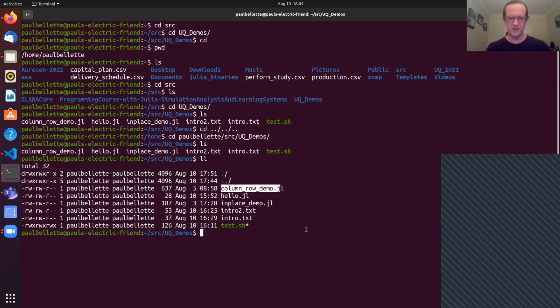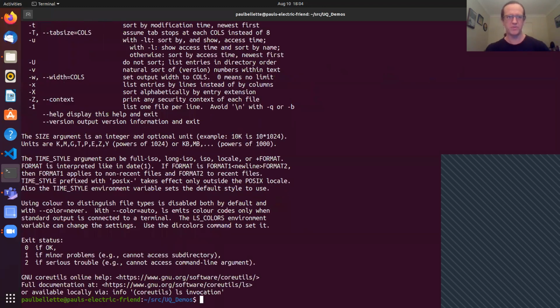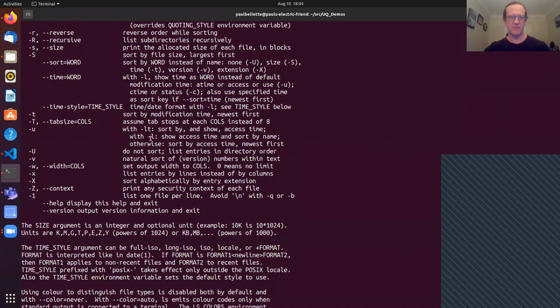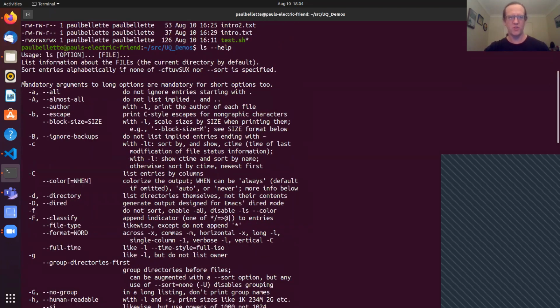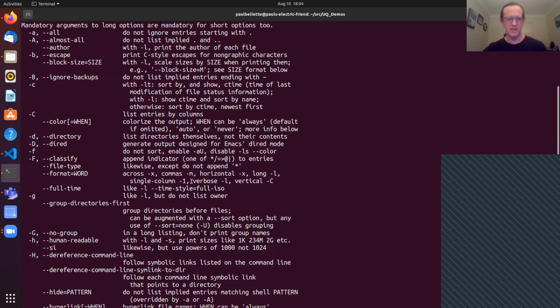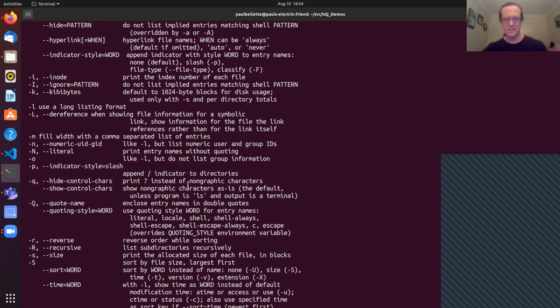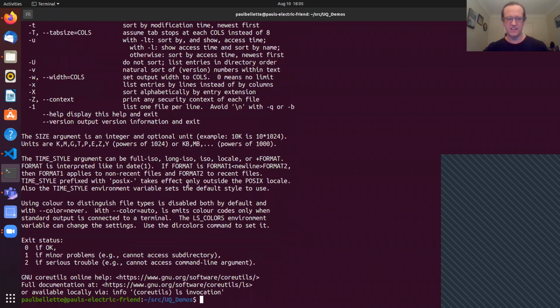With all these low-level command line utils, you can usually go --help. You'll find out that it's far more complicated than I've been making out by just doing stuff. And you have all these optional arguments that will give you some stuff that will give you help. Like if you don't want to do certain things or you want to block things, do different things, or a whole bunch of command line options that you can do to fiddle with this stuff. So that's another useful one.